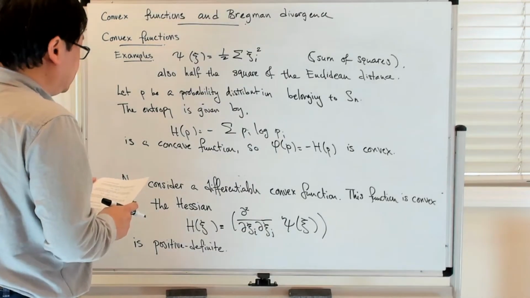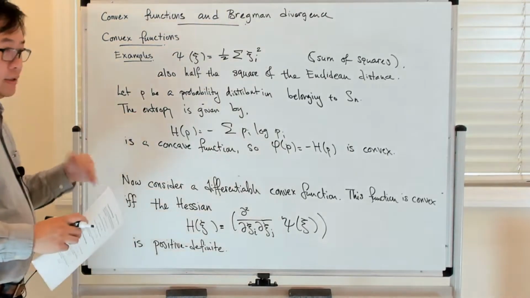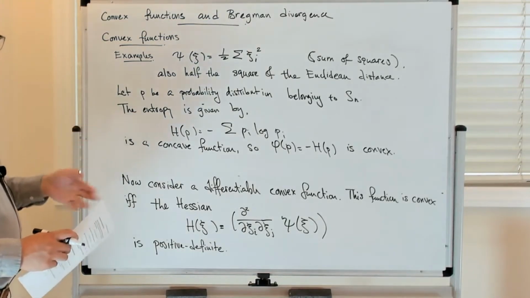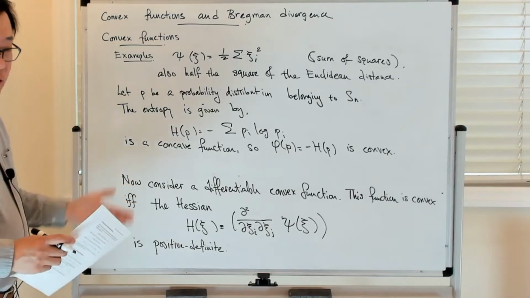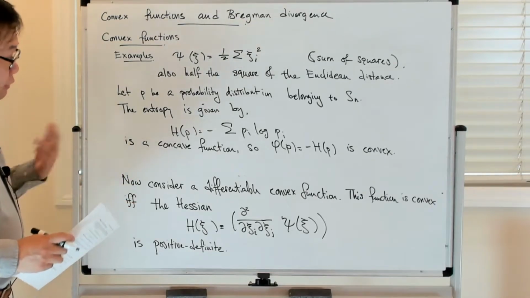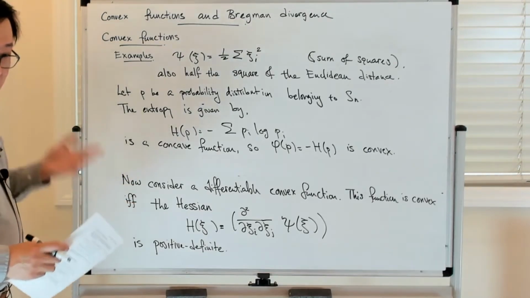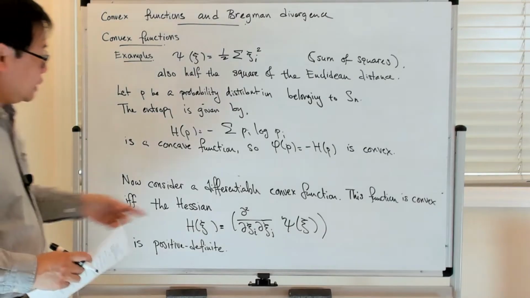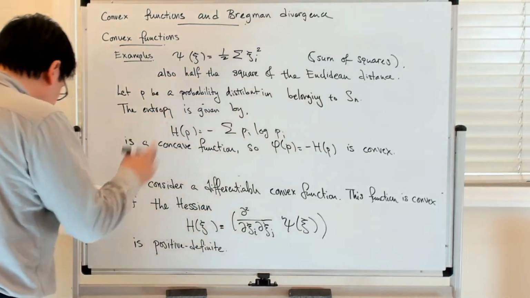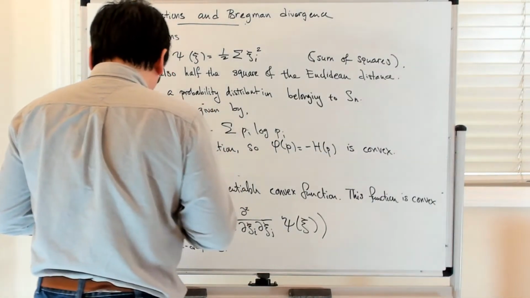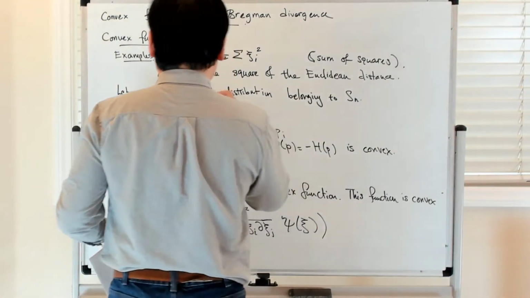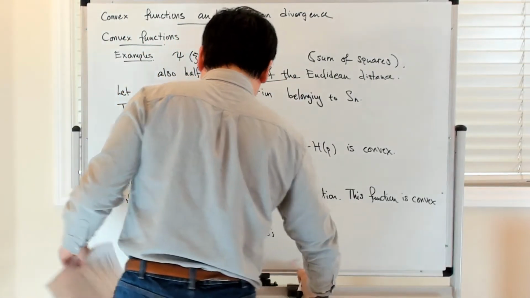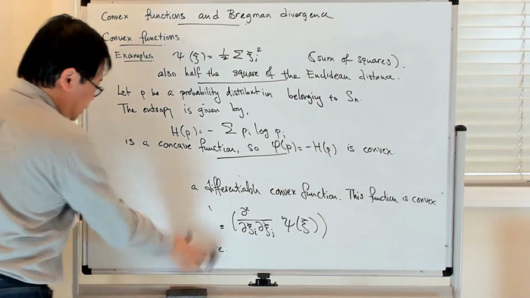What's going to happen basically is that, as I said, if you give me a convex function, we're going to be able to construct what's called a Bregman divergence out of that. And then the KL divergence is the Bregman divergence associated with the negative Shannon entropy, which is convex. So that's where we're going with all this. That's one example; let's look at a few more examples.